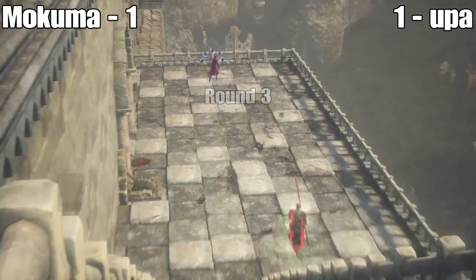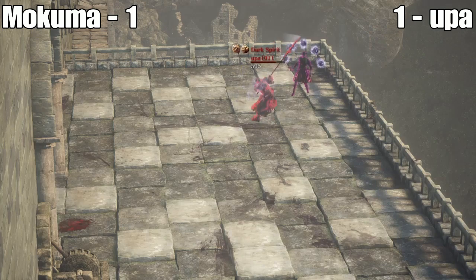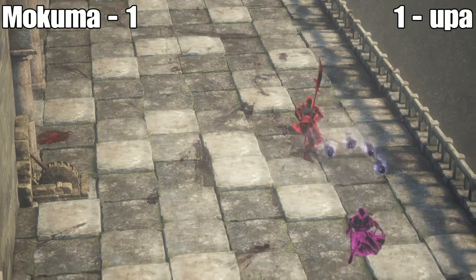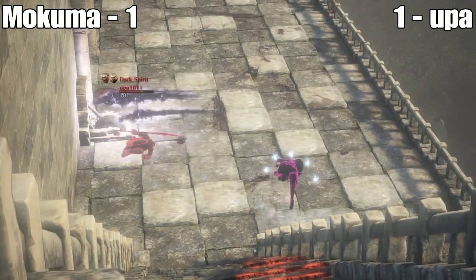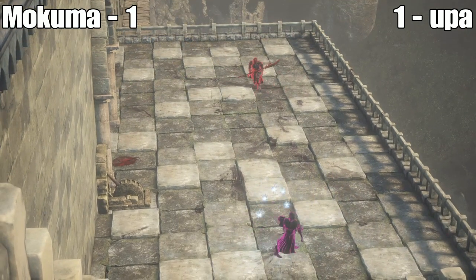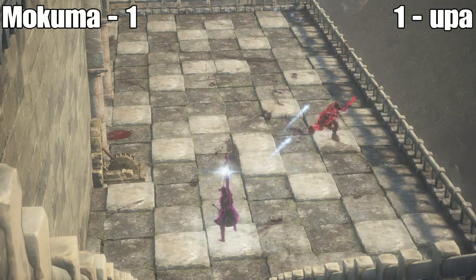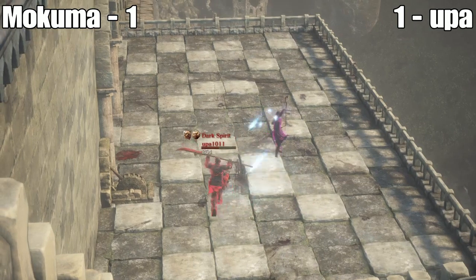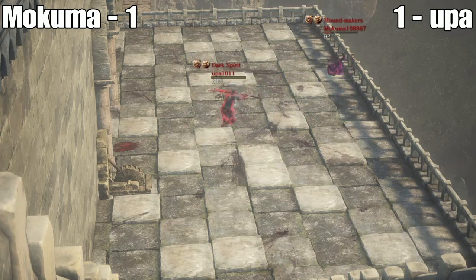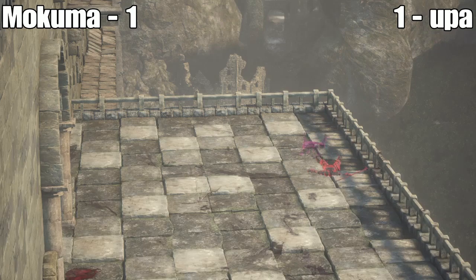All right, here we go. Round three. We're 1-1. Upa and Mokuma. So it could go either way. Multiple hits from Mokuma. Then Upa returns the favor. Actually, it looked like he smacked him kind of early, so he wasn't able to do his spin to get that Crystal Soul Spear. So Upa's taking a lot of hits here. Multiple hits still. There's the... Oh, wow.